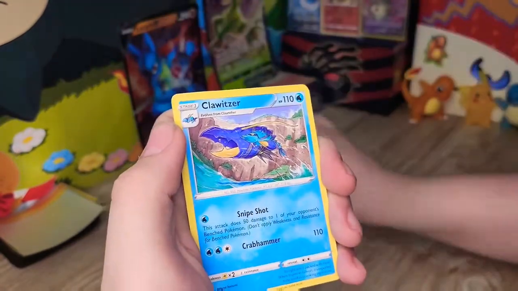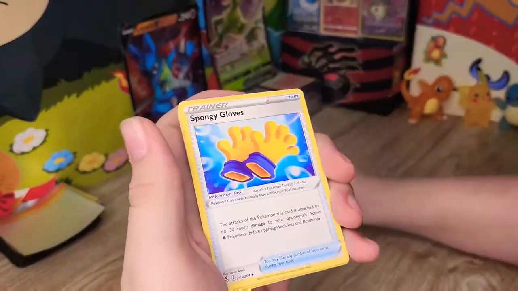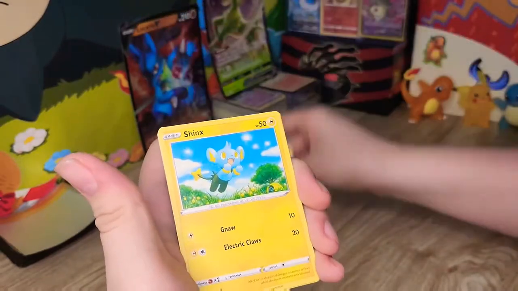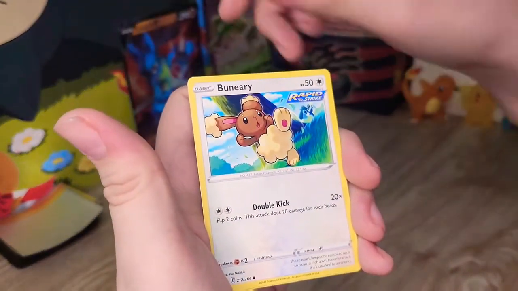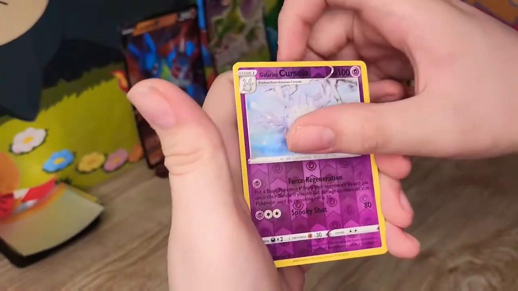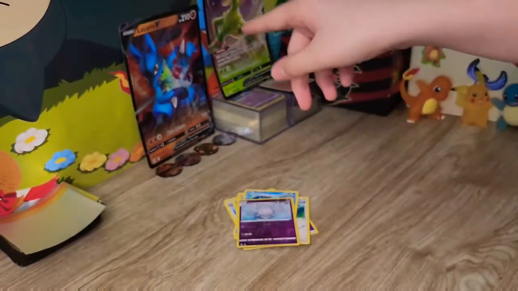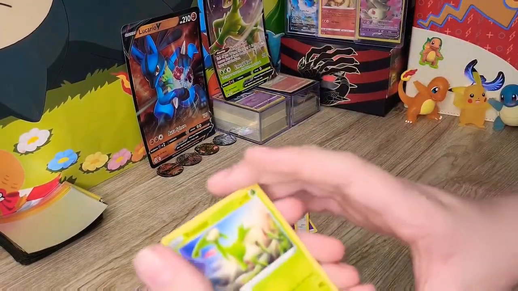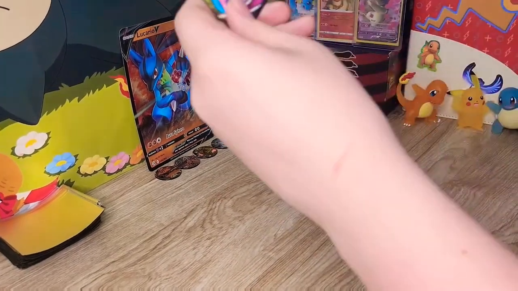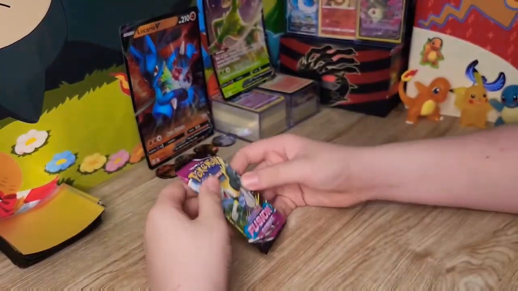Sligoo. It's Clotzer. Spongy Gloves. Caterpie. Drillbur. Shinx. Bunyear. Basculin, Reverse Holo Cressilla. Cressilla. Ooh, a Zeraora V. Maybe Zeraora V sitting right there. Alright. Next pack. 10th pack. Another Fusion Strike. Let's go.